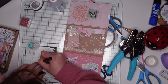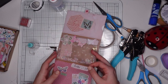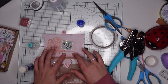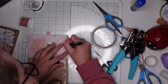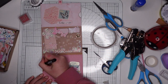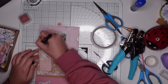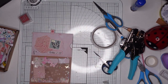Oh, before I forget — the papers I used for this are from Action, which is a Dutch dollar store. It's a simple paper pad. The cardstock I'm using is the Croftelier cardstock. I'm pretty sure the die cuts are from Rosie's Studio, but maybe someone can confirm — I took them out of the packaging and forgot. They have some lovely gold foiling on them, which I really like.